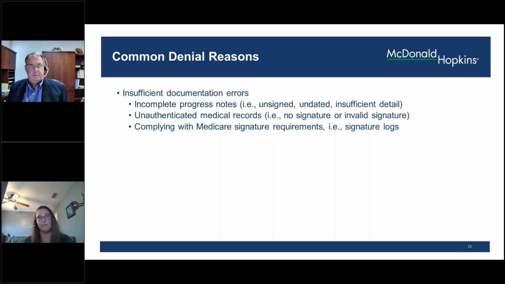Best practice would be to have a separate logon for the physician so that it can be traced back to whoever the authorized clinician is for those records. It could be an APRN, a nurse practitioner, whoever it is, to make sure that the right person is doing the right things in those records. That is something EMR allows these payers to look at now, and I have seen a little bit more of that on the Medicaid side. I don't know if you've seen any of that, Jeff. I have. I definitely have.